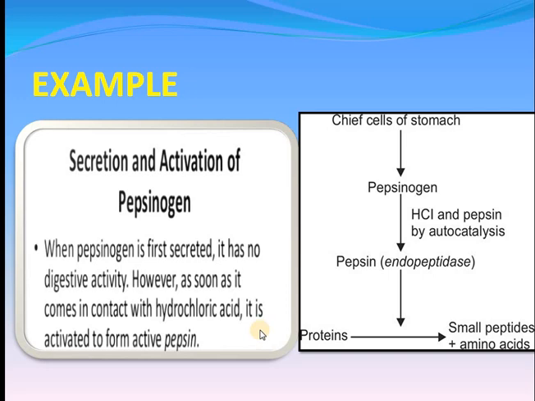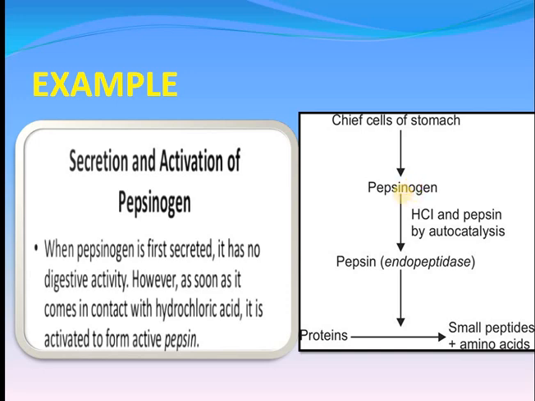Now there is an example of apoenzyme and holoenzyme. Now pepsin is an example of such an enzyme. It is created by the gastric gland from the stomach wall in an inactive state, and that inactive state is pepsinogen. In this state, when it is present in pepsinogen form, it has additional polypeptide fragments and its active site.